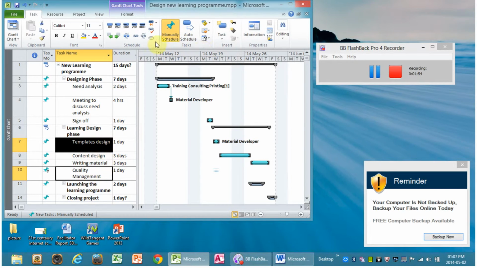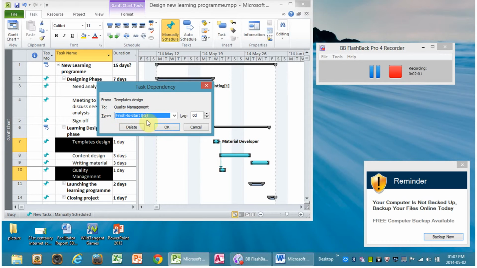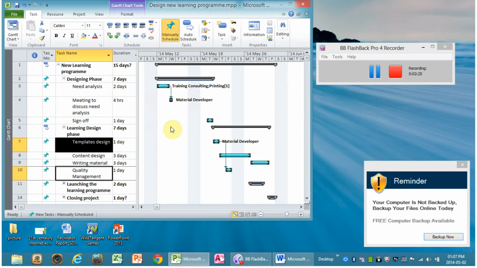We select the two tasks and then we go for a link. So the two tasks are linked together as well. If you look at the relationship, it's a finish to start relationship. But because there is a day in between the two tasks, we can lag the two and say this one needs to finish, but in between there needs to be a day. So we lag the two tasks by a day, and then we go okay.